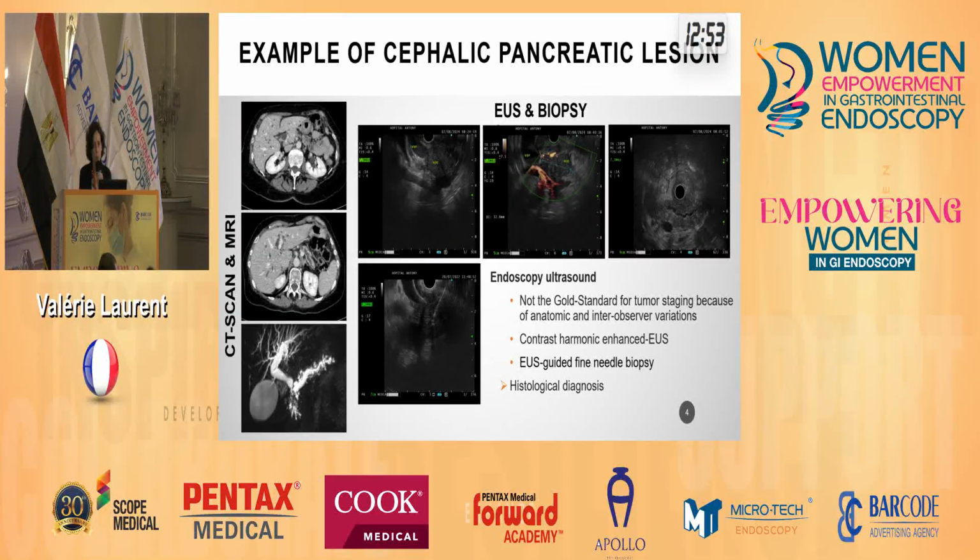That's why we need to perform some exams: CT scan if it has not already been done, MRI and EUS, and sometimes biopsy. These pictures show you the same nodular lesion responsible for a dilated common bile duct and dilated pancreatic duct, on the MRI and in the EUS picture. We can study the vascular structure thanks to the Doppler and perform a biopsy if necessary.